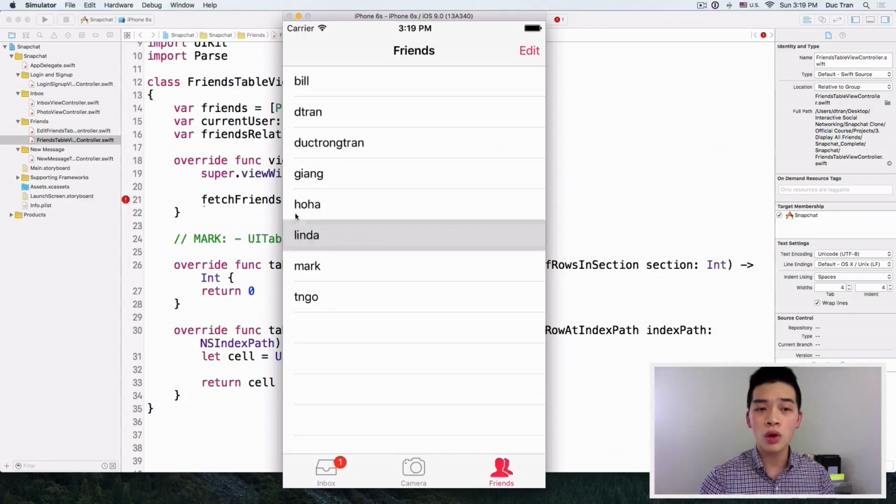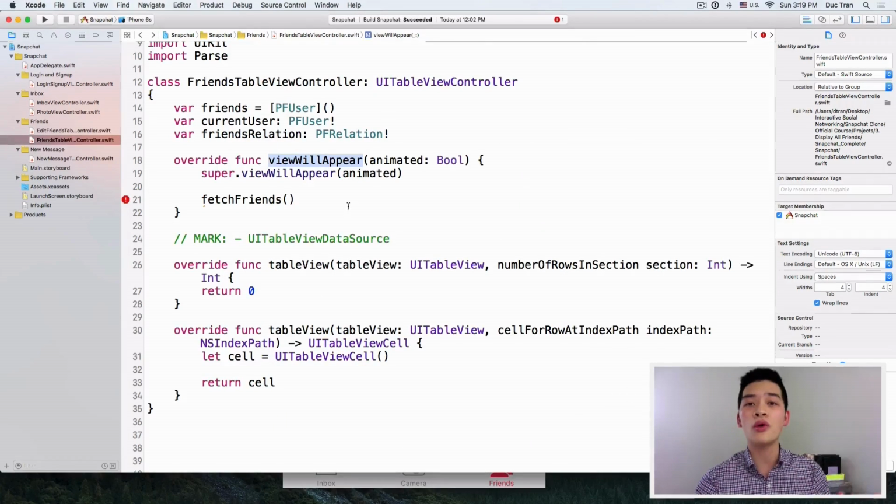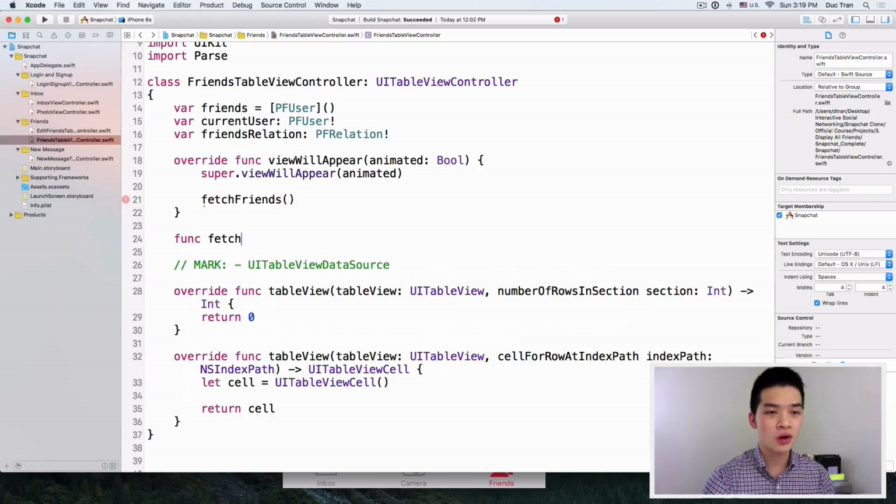So that's why we will call this in viewWillAppear, so that it will be called multiple times, okay. We will show you that in a minute, so it will really make sense, because this one is really important. Okay. Next, let's call fetchFriends.